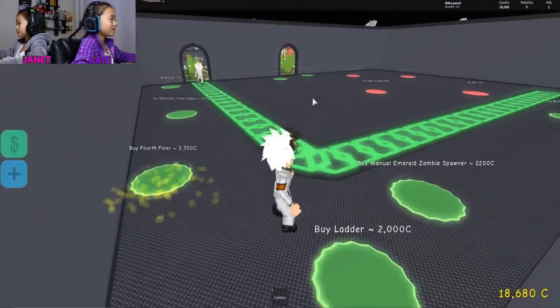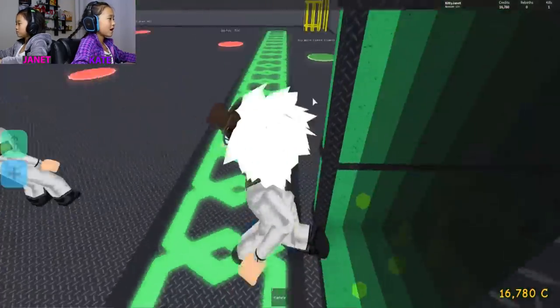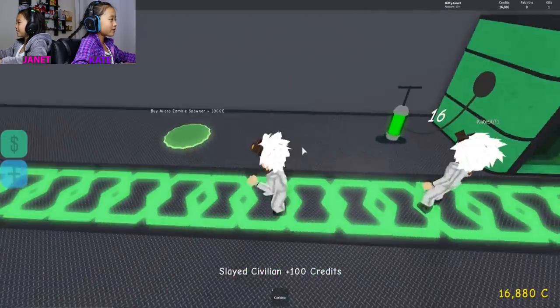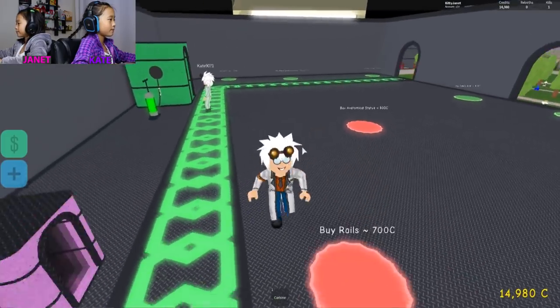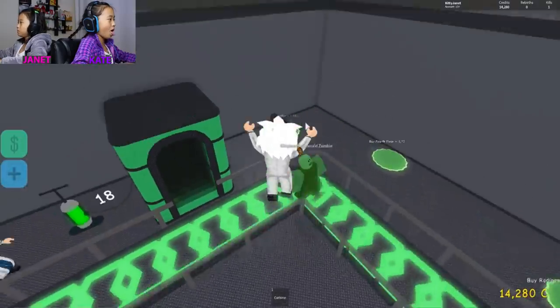You don't have to buy the walls first. It's my recommendation. Mm-hmm. Emerald. I didn't buy this yet. It's too expensive. Oh, no, it's a pumping thing. I can do it for you. Thank you. Look how cute it is. It's a baby zombie. Let's see what comes out. It's an emerald zombie.